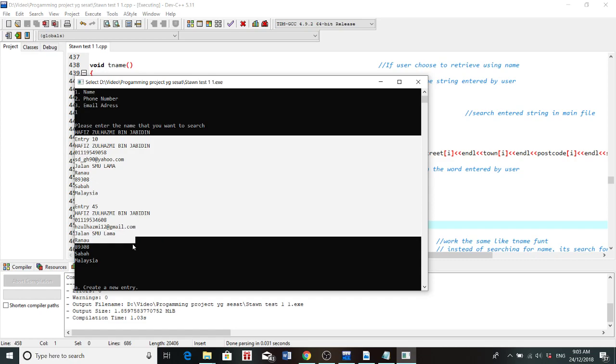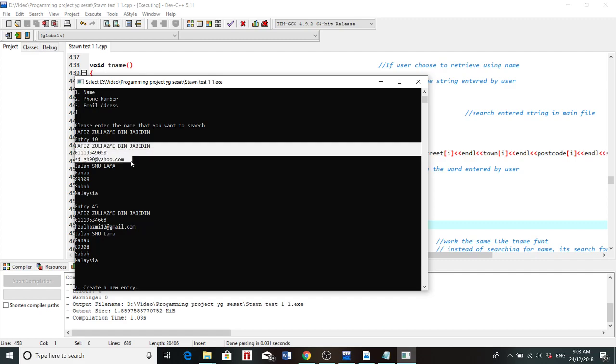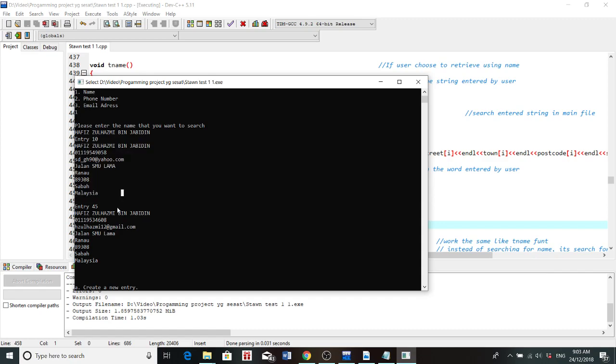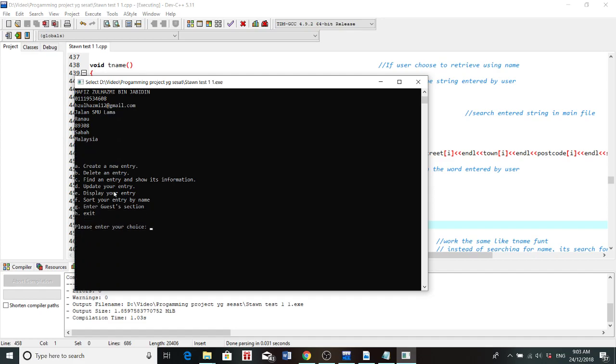Here you can see that it only detects the name, and after it detects it, it brings all the information in the entry where the program found the name that had been keyed in by the user, brings it all to the CMD window and shows it to the user. This is how it works. So let's try another option. Find entry. How about phone number?